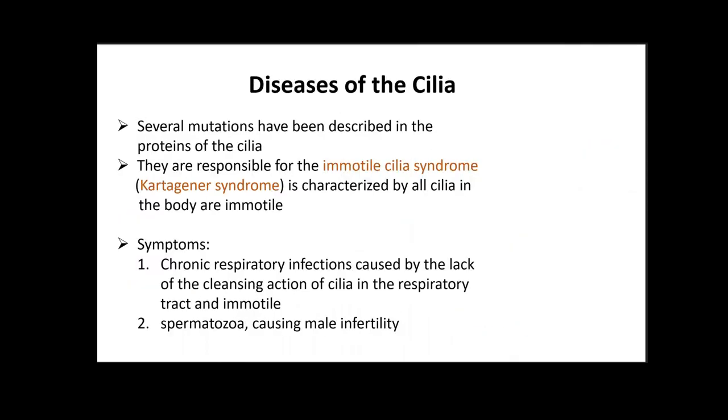Anyway, so another disease also involves cilia. We said the cilia is motile, keeps moving things, like moving mucus, for example, in the respiratory system. If it's not moving, there's a big problem for a patient. Some people have a genetic mutation, we call it Kartagener syndrome, immotile cilia syndrome. The cilia doesn't beat. So all the secretions coming into your lungs, nothing can move them up, they stick there. So they get infection and trouble. These kids get really sick because of it, starting really early in life. Again, some of those people, if they live long enough, are infertile because this motility is not there to move their sperm and so on.